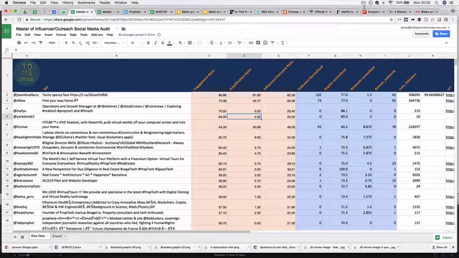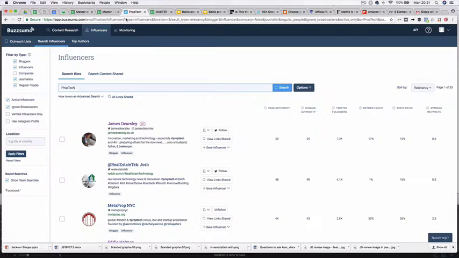Okay, so this is just a small video looking at how to compile a social media audit. Now, I must say that there is a degree of change to this, but hopefully this will give a pretty good starting point from which to work, which we can adapt over time. So this is what it will look like at the end. But it all starts with BuzzSumo.